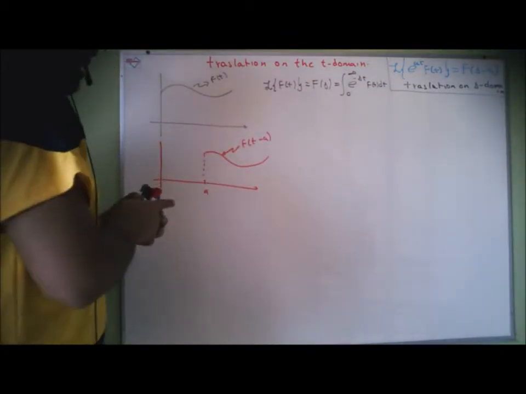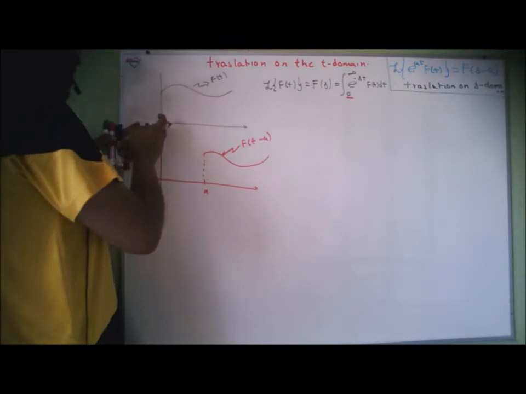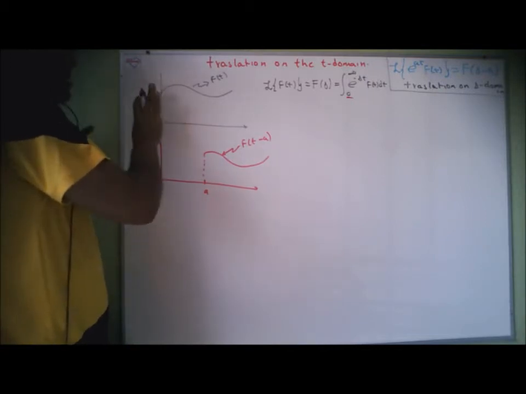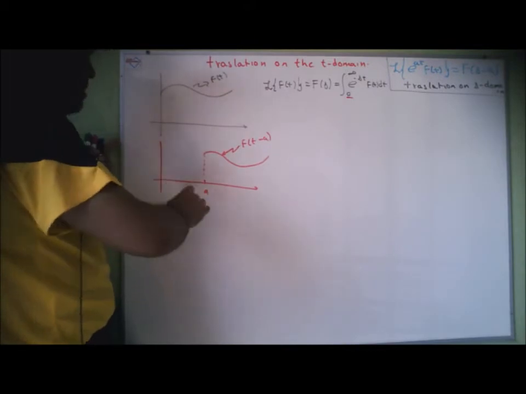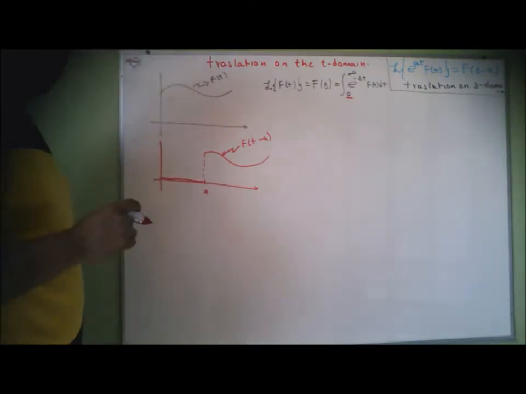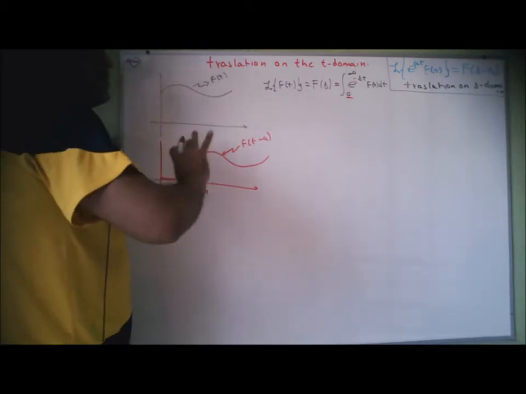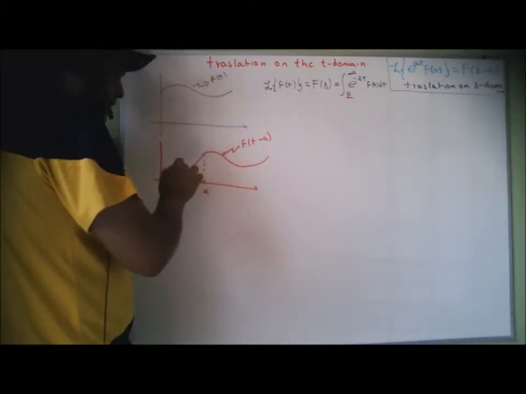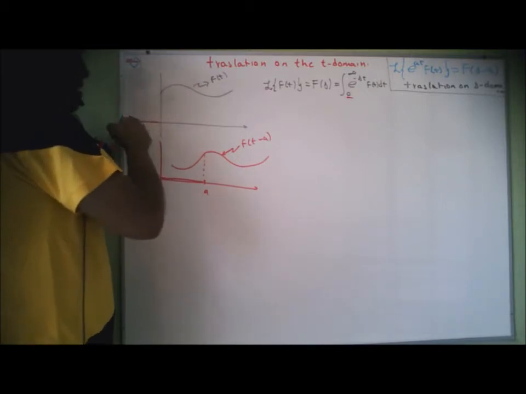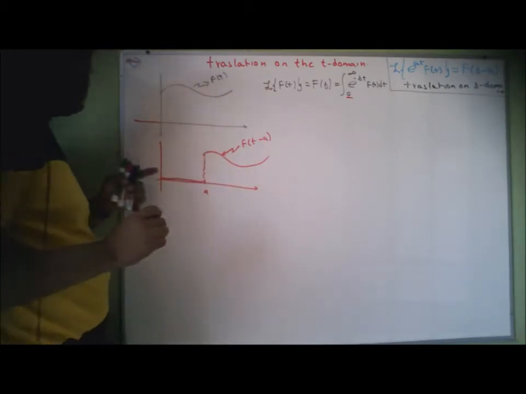Because the Laplace transform definition starts at 0, we don't care what happens to the function f of t before the time is equal to 0, in the negative part. So if we shift this function, we don't know what happens here, right? Because we don't know, we have to make sure that this is equal to 0. That makes a complication, because when you shift a function to the positive side, you are going to get something like this, but you are not sure, because there is actually a void, emptiness before that. So if you shift it to the right, you have to make sure that you don't include this part in the Laplace transform. That is why it's a little bit different.